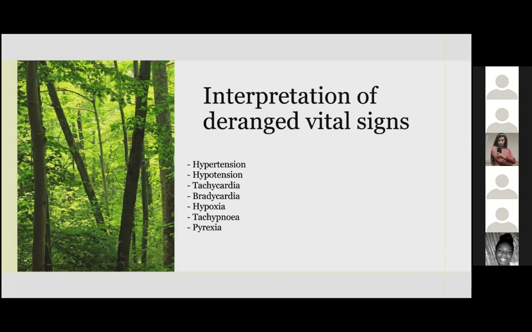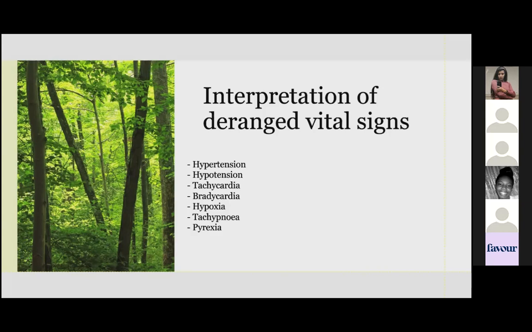So thinking about the patient's vital signs, these are the common abnormalities you might expect in a patient with acute abdomen, and just going to briefly go over as general rules of thumb how to interpret these. So if a patient's very hypertensive, this might just be due to pain or the anxiety of having to come to the emergency department, so it's potentially not too worrying. So you can review this again after you've given them adequate analgesia and some reassurance.